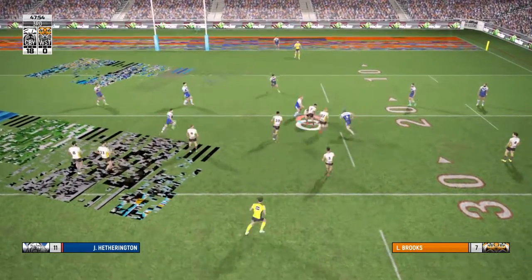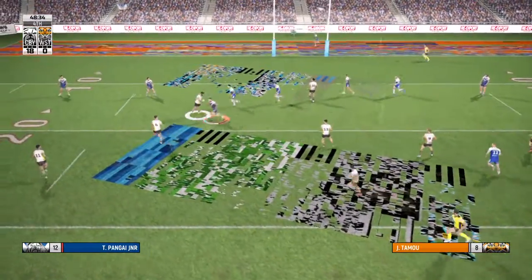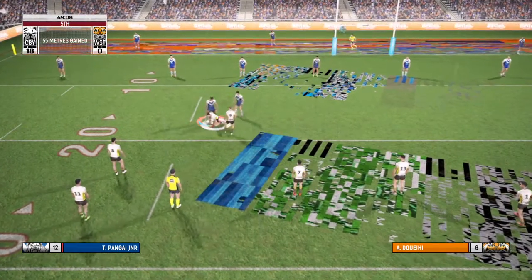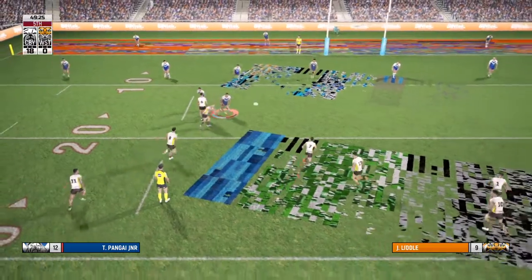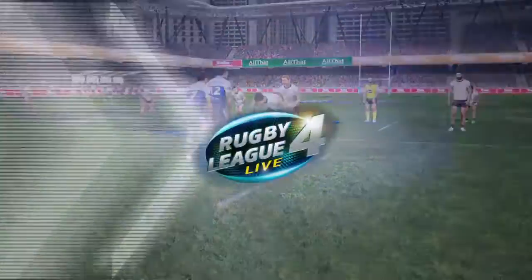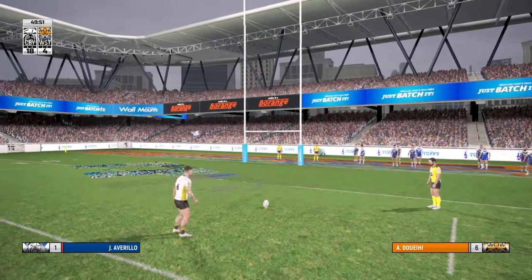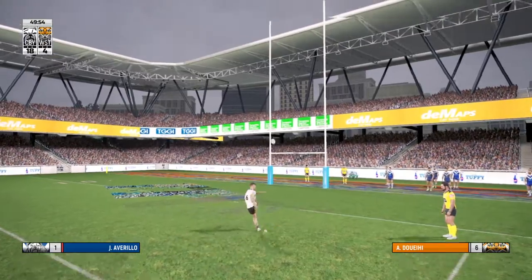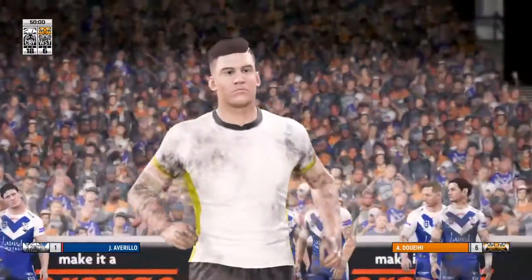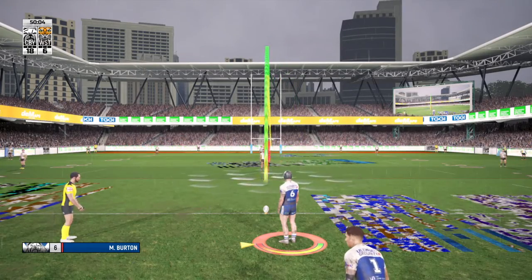Brooks across the paddock he goes. Front on defence. Ref says four. With an offload — ball and all, two-man tackle. Referee signifies fifth tackle. Brooks produces a grubber kick. At last they score a four-pointer. Goes for the conversion. Nails it. The West Tigers will take a lot of confidence from that and will be looking to push on. Important set of six coming up now for both sides. The Canterbury-Bankstown Bulldogs lead 18-6.